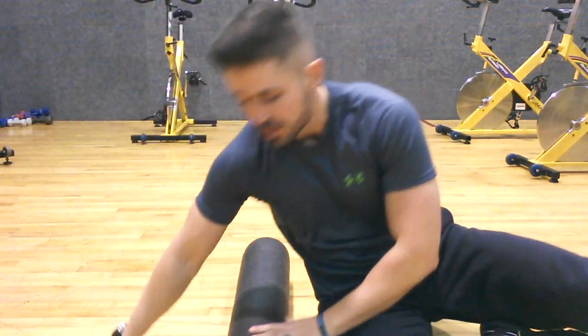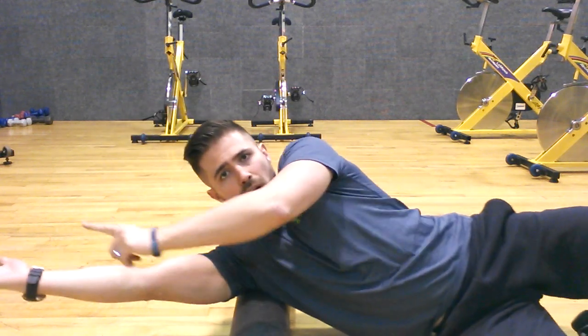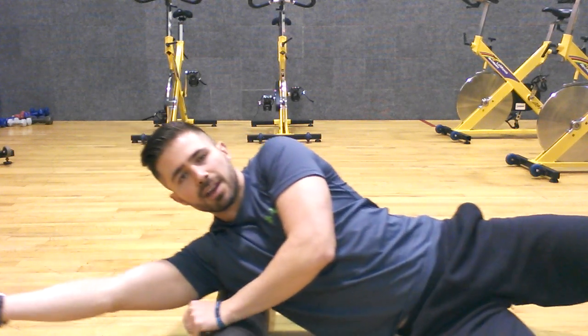Scapular movement. Another one you can do for your upper body is your lats, right under your arm. So you're just going to lay right over it, just kind of nice and sideways, arm out. I always like palm up. You're just going to slide back and forth right on that lat, okay?